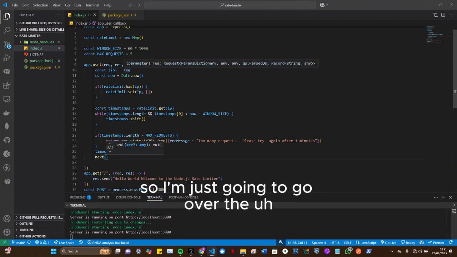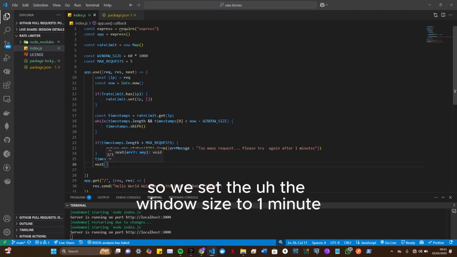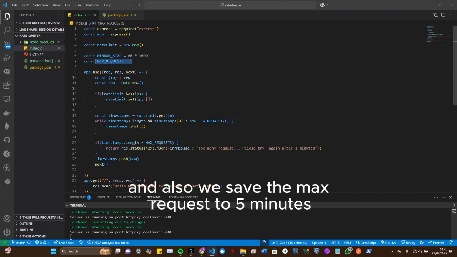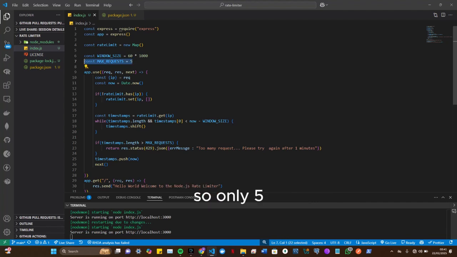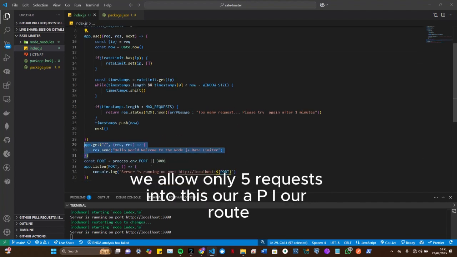I'm just going to go over the application again before I test. We set the window size to 1 minute, and we set the max request to 5. So we allow only 5 requests into this route.